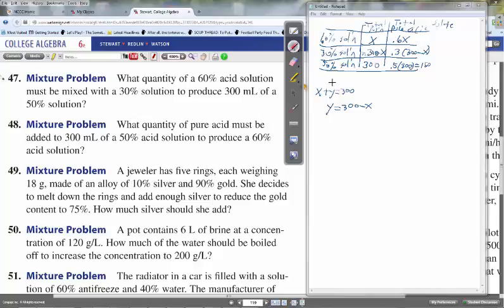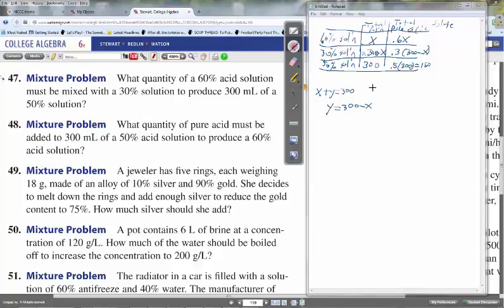The thing you have to realize is that just like this plus this equals 300, the total solution in one ingredient plus the total solution in another ingredient is going to be the total solution in the mix. Well, it's also true with the pure acid. If you take the pure acid in one ingredient plus the pure acid in the other ingredient, it's going to equal the pure acid in the result. That's just conservation of material.